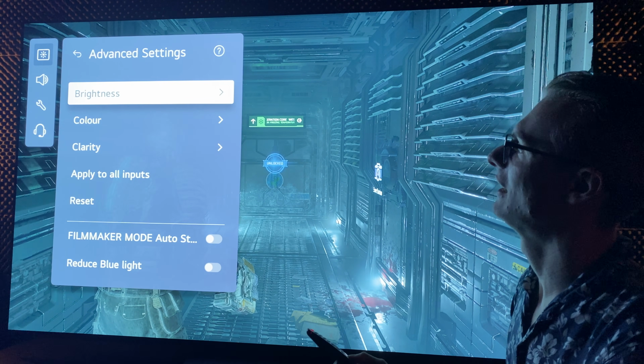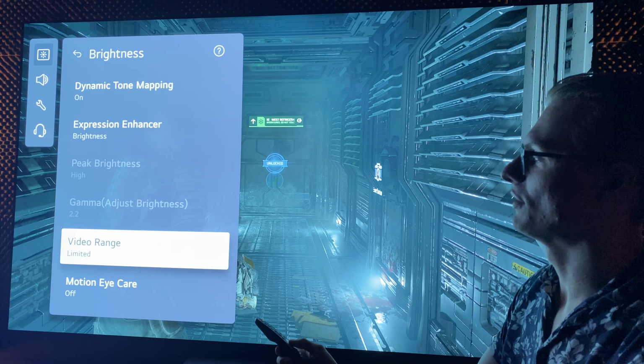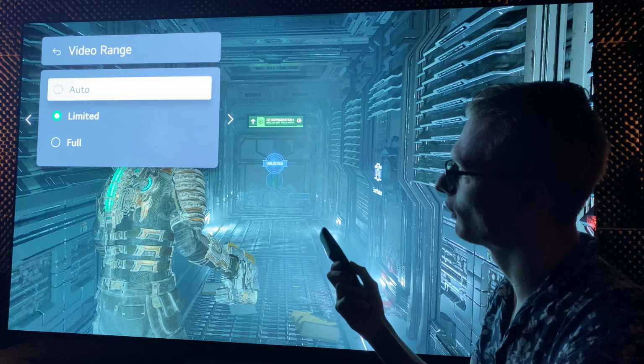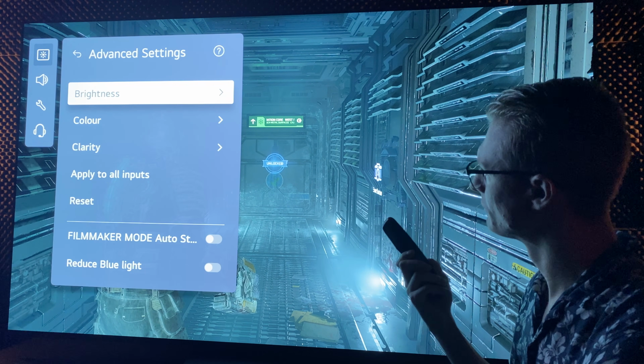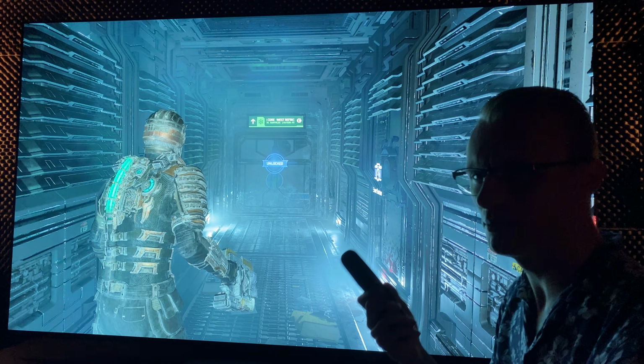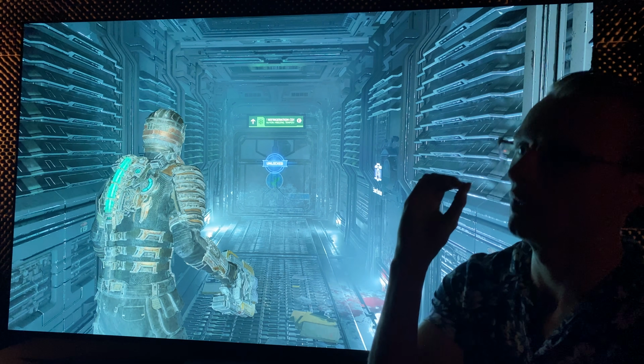So in the brightness settings on the TV, go all the way down, and on video range, you don't want to have this on auto, you want to have it on limited. The TV has a chip that LG put in, and it has been programmed with limited in mind.